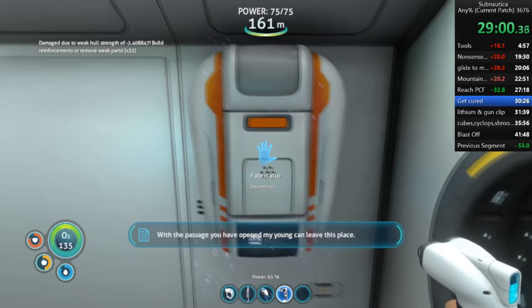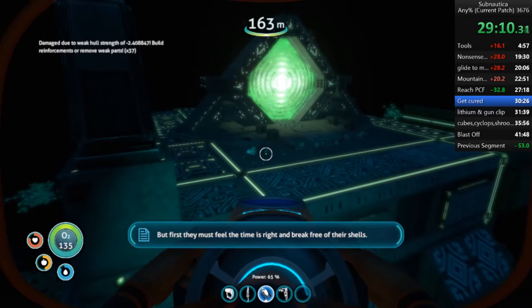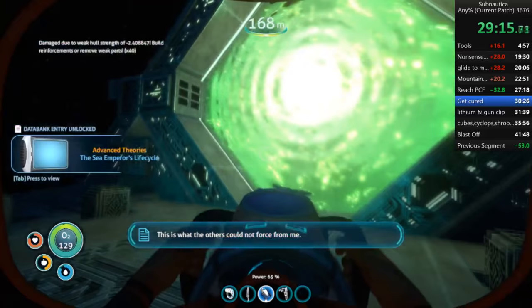There you go. Now I can make the hatching enzymes. And I want the gold back. Lovely. Now I'm going to grab all these resources I left before. Not the diamonds, though. Oh, I picked up the diamonds.